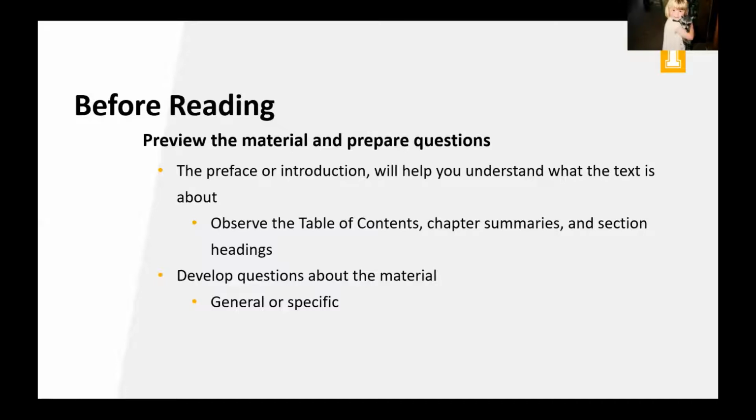So maybe you've got a book reading for, let's say, a geology class. And you notice that the chapter is about identifying different types of minerals or different types of rocks. You can go through and read the intro about that, and then read the section headings and form questions like, is there a scale that I use to identify different types of rocks? What are the main categories that they might fit into, right? So you're giving yourself some questions that you're going to try and find the answers for as you're reading that text.